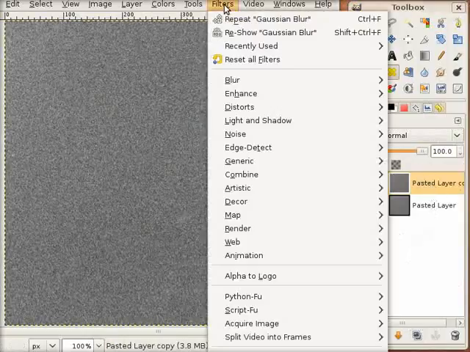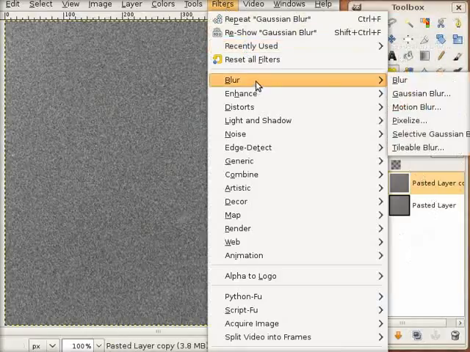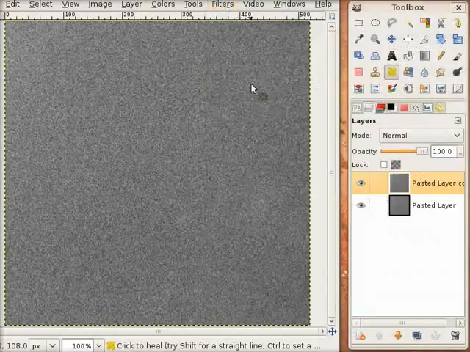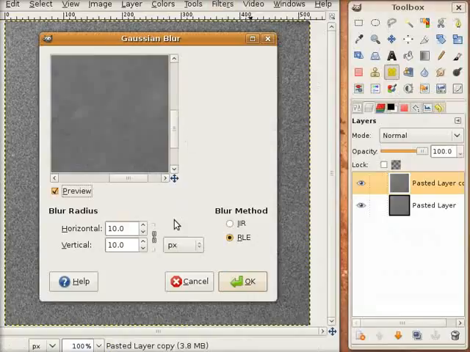I go to Filters, Blur, Gaussian Blur. And here I choose a value where the grain is gone, but the image information is still there, and I think this would be a good value here.